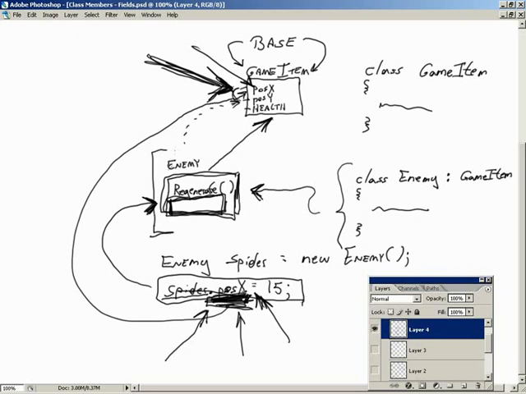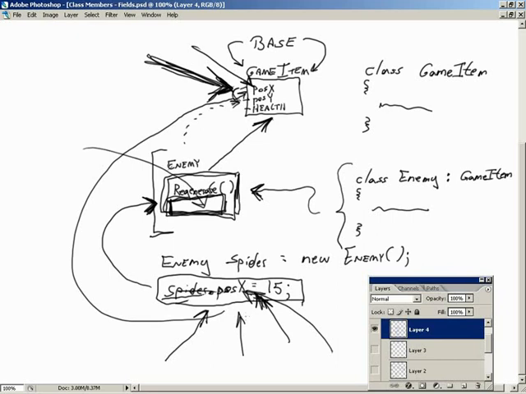Okay, Logan, is that pretty clear? I want to make sure that I'm as clear as I possibly can on what protected means. Right, well, like you said at the beginning when discussing the three, public, private, and protected. When you got into inheriting, if it was private, then it was going to be private to the base only. If it was public, then the derived classes could see it, but also everyone outside of it could see it, and that would be undesirable. So how would we go about making something that is private to base and derived? That's right. So it's like related private. That's right. But still private to the outside world.